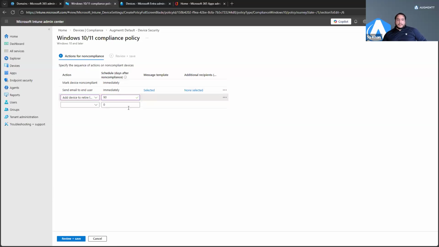It'll get added to the retire list, because the email thing could be after 14. You can specify the days and stuff. Typically, I would not recommend emailing right away because stuff will follow compliance, especially if you're just enforcing it and it has to do remediation. I'd give it some time before you have to send the email notification.